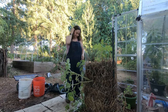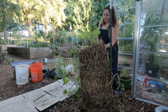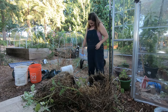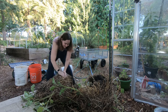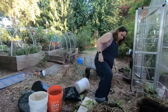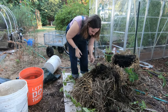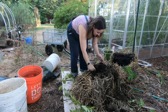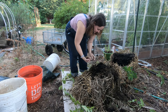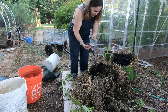Weird. Okay, so I think I'm gonna try and just go a layer at a time, but I don't know. This thing's gonna just tip, I can tell. I can see some potatoes. I'm a little grossed out by this because I know it's full of goat. And it's very damp compared to the other one. But there's definitely a good amount of potatoes already compared to the other ones. And they're not all of them rinky dink. There's a rinky dink one.